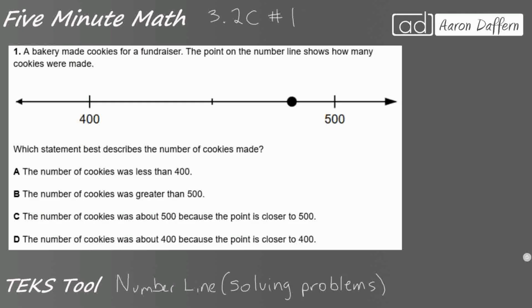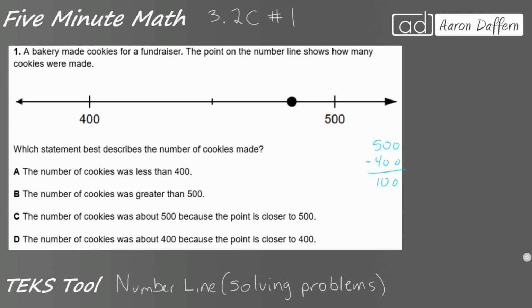And when we are rounding and using number lines, it's always important to know what your two boundary numbers are. In this case, it's 400 and 500. And then what's that midpoint? So think, what's between 400 and 500? Well, if you don't know how much you need to move up from 400 to get to that midpoint, you can think, what's the difference? Well, 500 minus 400 is going to be 100.